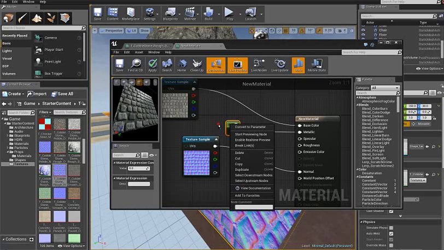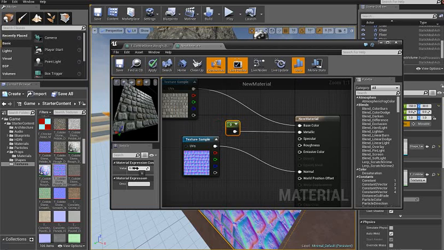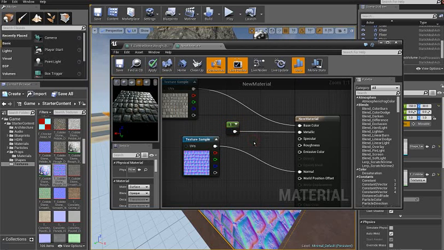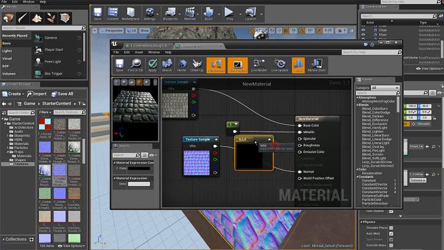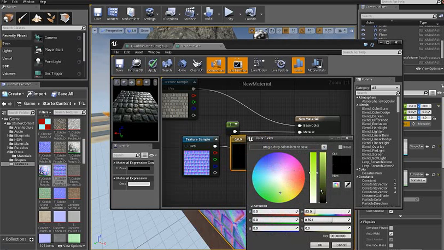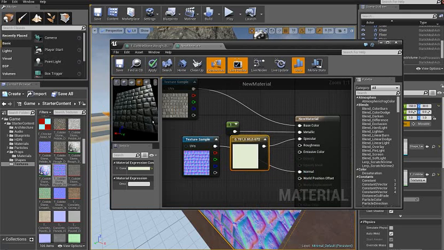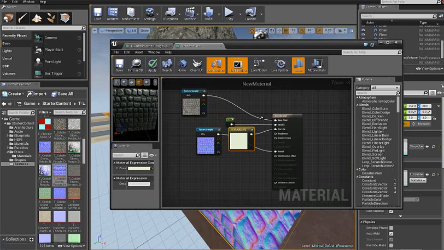Just a constant. And you got your 1 through and 3 for your, hold 3 and click for the RGB constant. It's really simple. But there's all kinds of shortcuts you can learn later.